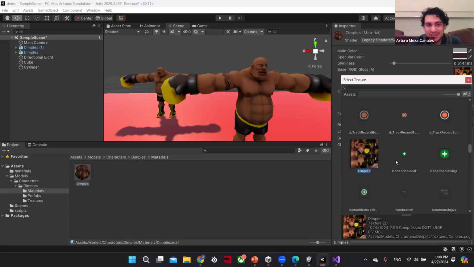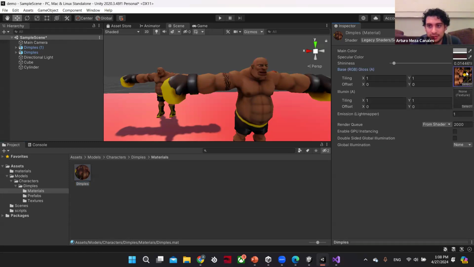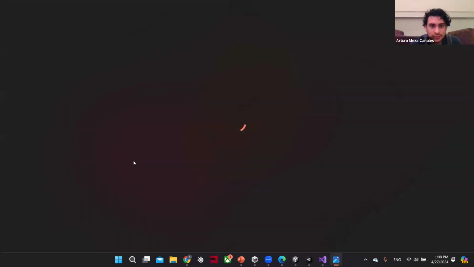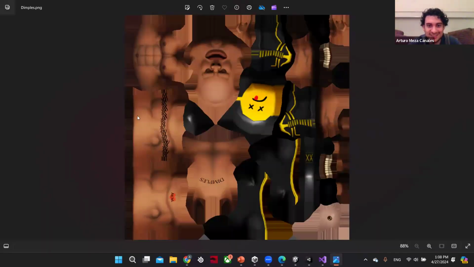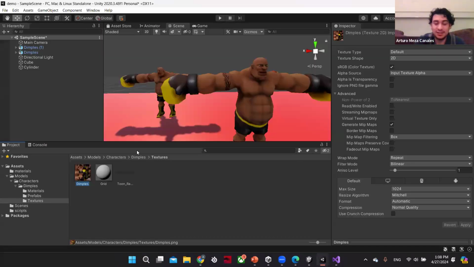This is just a texture map, basically a file with all of Dimples's features. It looks very weird, and I'm not entirely sure how developers do that.